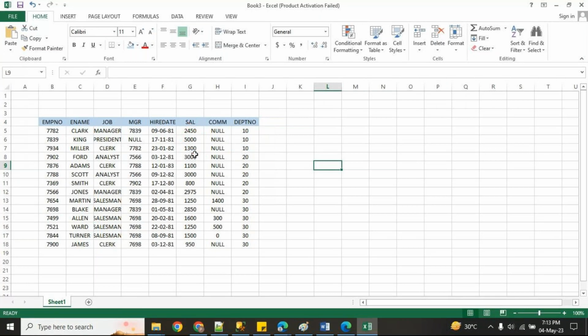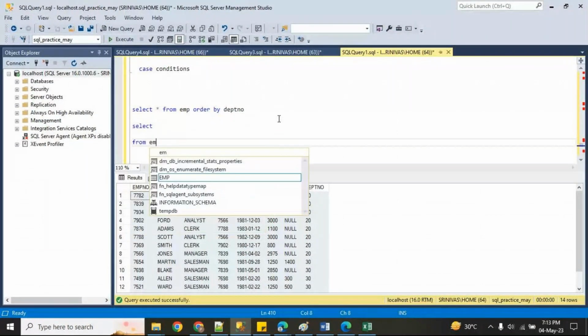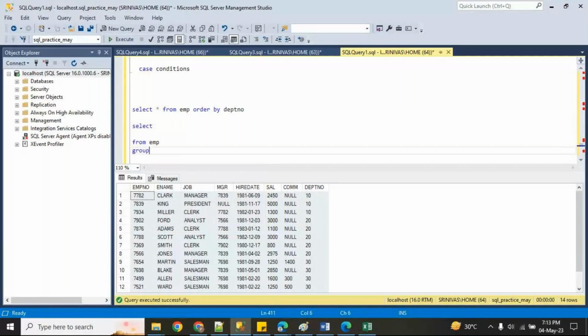In those cases, we use GROUP BY. SELECT from EMP GROUP BY DEPT number.